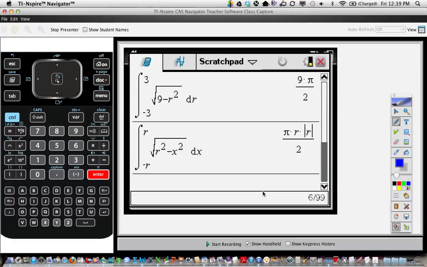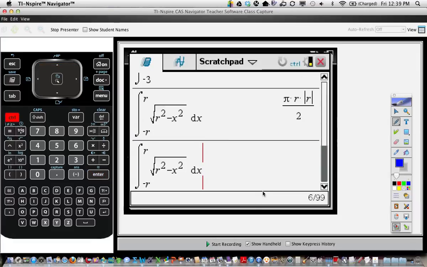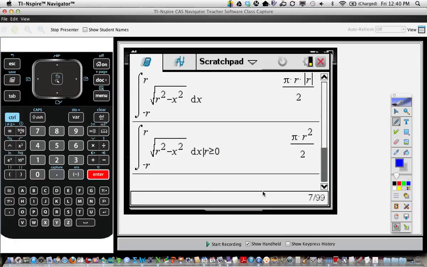How can we tell the calculator that? Where do we put that at the end? So go up and grab that again, and then go to the end, put your vertical bar, and let's tell it that R is positive. And then we get it, right? Then it doesn't have to worry about the absolute value and making that positive, okay? So that's kind of cool. So it did that and evaluated that for us as well.